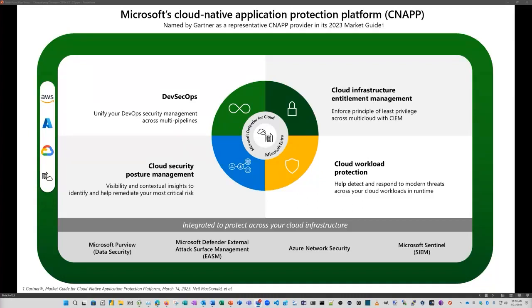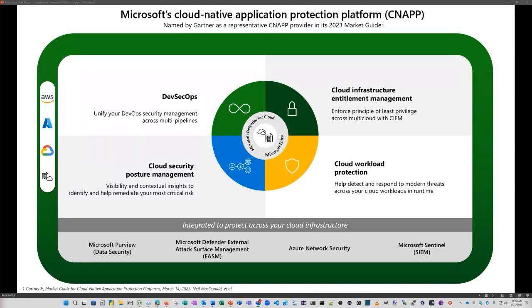The next pillar we have is cloud infrastructure entitlement management. Microsoft Entra permissions management is our CIEM solution here. This feature provides you comprehensive visibility into the permissions assigned to all your identities, for example, a user, a workload, or actions or resources across your cloud infrastructures. We monitor unused and excessive permissions as well, and we also enable zero trust security for you through least privileged access in all the platforms like Azure, AWS, and GCP. This is a really interesting topic, and Giulio will cover it more deeply later in the presentation.